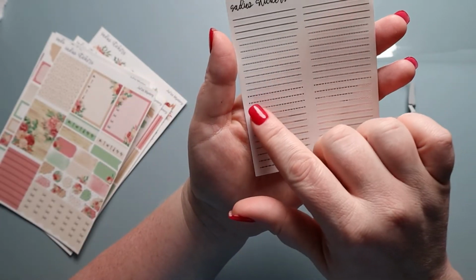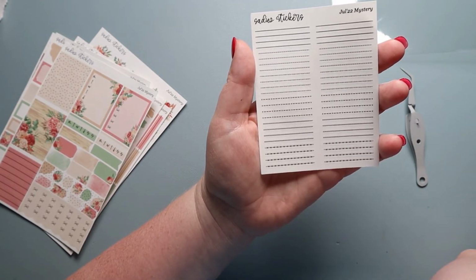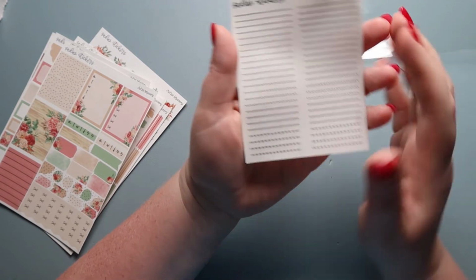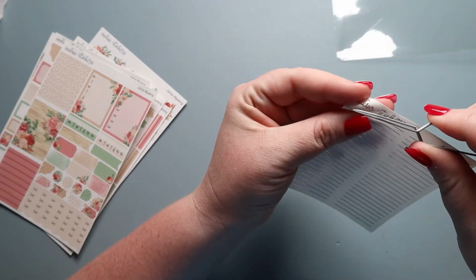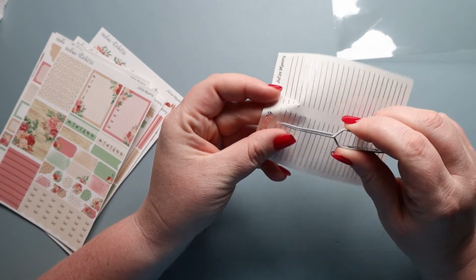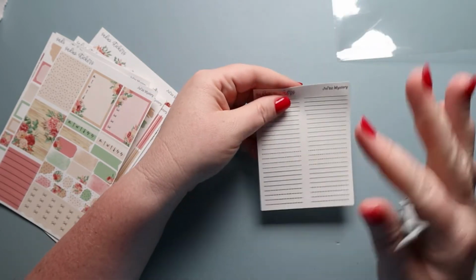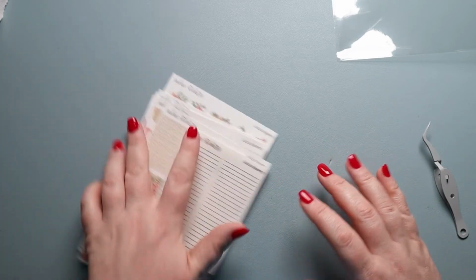Maybe it's Morse code. I don't know. Anyhow, and then we have dot dash dash dash. I should look up what that is in Morse code. It's got to be something, right? And then we have just dots, and then we have 3 dots and then a bigger dot. It looks really pretty, and it is cut, like these are tiny, tiny lines. Let me see if I can pull one up a little bit to show you. Like, that's how big it is. Tiny, tiny. So it's for those really nice details. But anyhow, that's everything I have for this month.